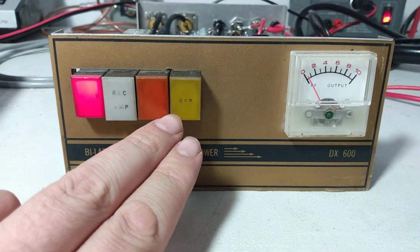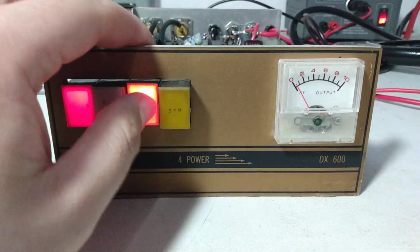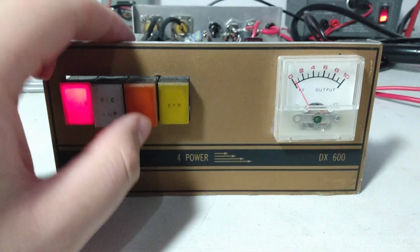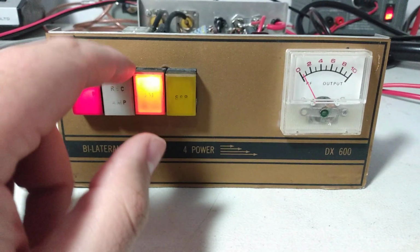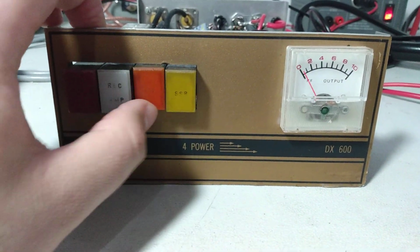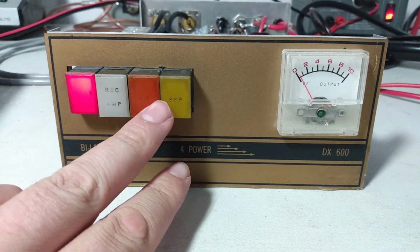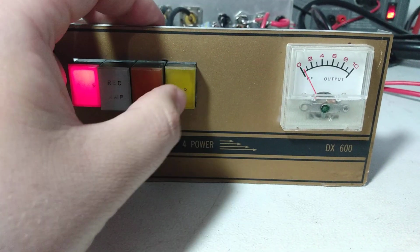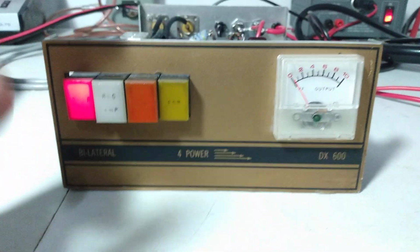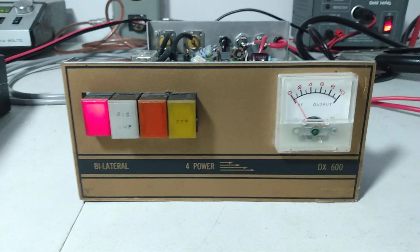Both switches out, we're wide open. That's a stage. That's a stage. Together is a stage. Two lights are out, by the way. So when we test this thing, this will be all the way up. That'll be a little lower. Another lower. Together. There you go.